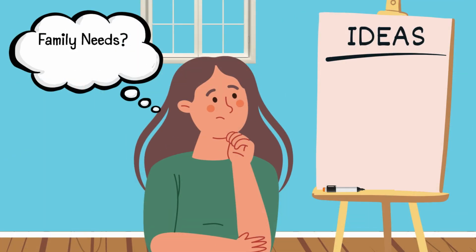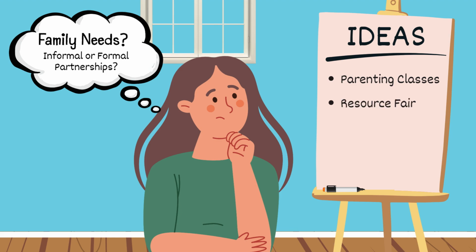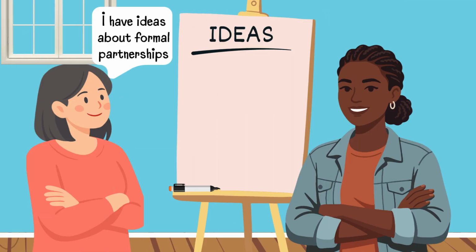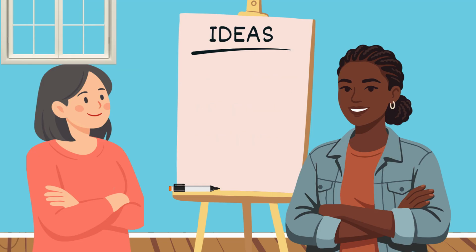Consider family needs. Think about whether informal connections with multiple agencies or a few formal partnerships would best support your families throughout the year. Examples include parent cafe or positive parenting classes, community resource fairs, guest speakers at family events, or mental and physical health screenings through formal partnerships with community agencies. Consider formal partnerships. If your program is establishing a formal partnership, hold regular review meetings to maintain collaboration and ensure it continues to meet family needs.